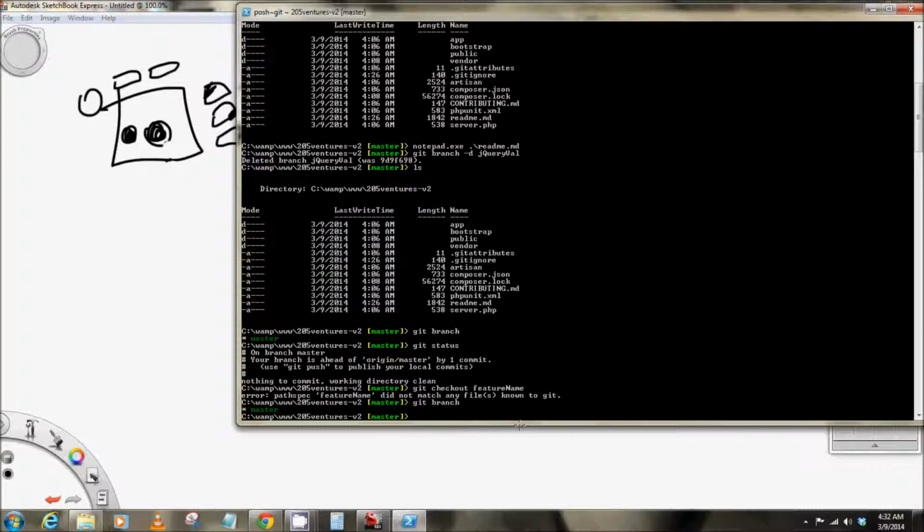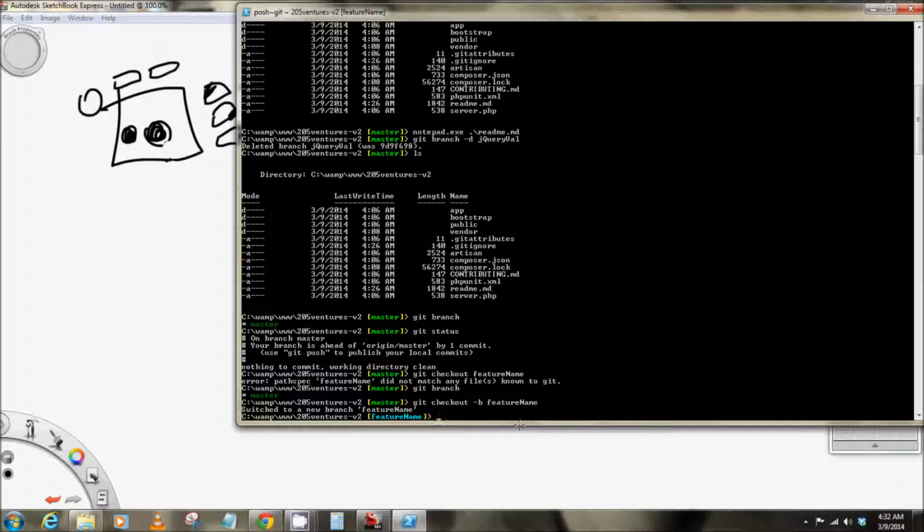It did not match any files. Not good. Git checkout. Oh, we didn't create it. Yeah, we need to create it, right? Check out, then move to that branch. Feature name.